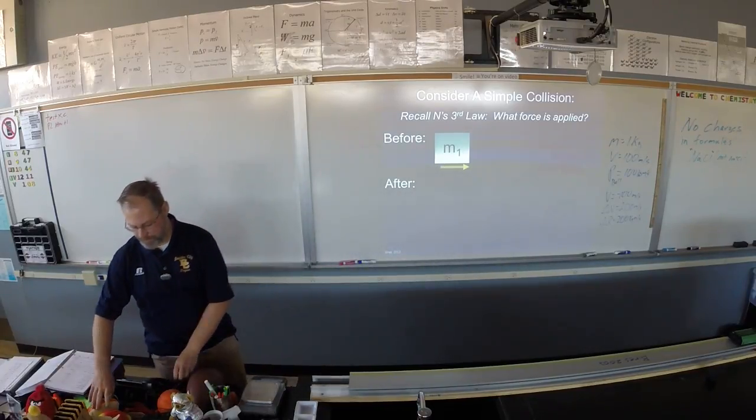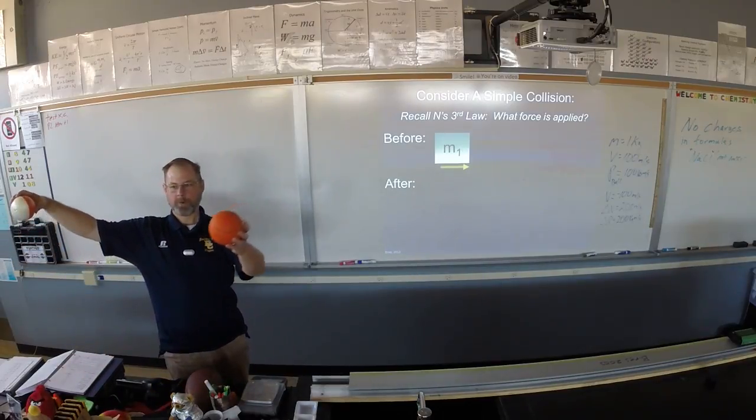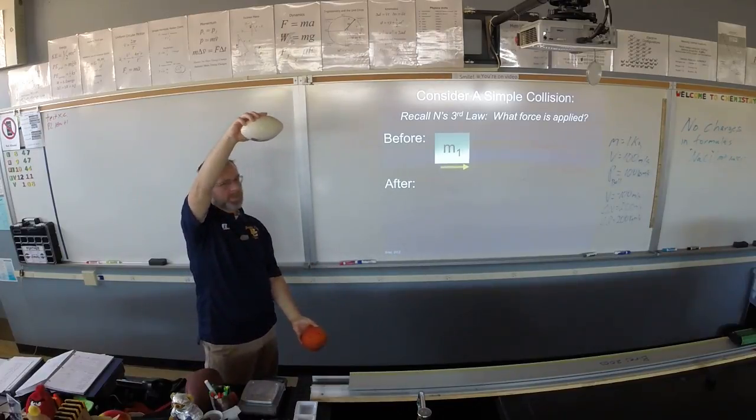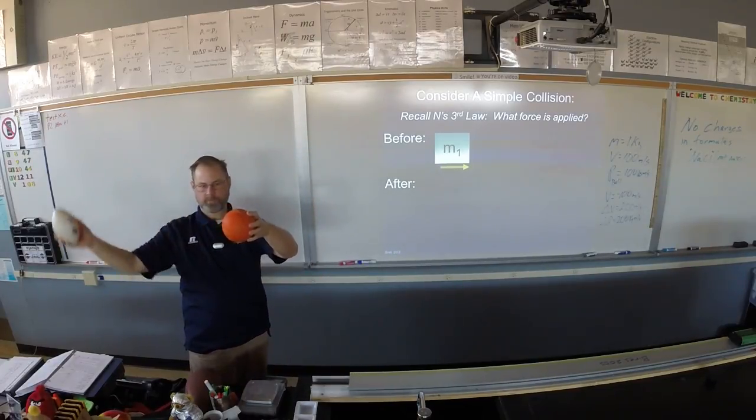So no glancing collisions. A glancing collision would be like a ball hits right up here and this one goes down, this one goes up. Like, pew! We don't do that anymore. Everything is straight lines.